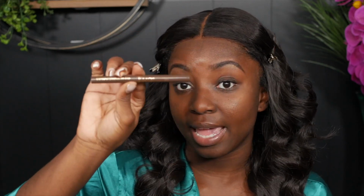Alright, so like I said, this part is completely optional, but I do like to do this for fun. You can skip this if you want to, but I feel like this does add more oomph to your eyebrows. And I'm going in with the Juvias Place Eye Sculpt Eye Shade Brow Pen. So we're going to be using the brow pen to give myself some hair-like strokes, at least at the front of my hairs. I just feel like it makes your eyebrows look so much more natural than that marker type look. So I like to start from the bottom. It's a felt tip type of pen. You want to make sure you go really soft. You don't want to go super hard. Again, like light hair strokes. And I'm going to go upwards.